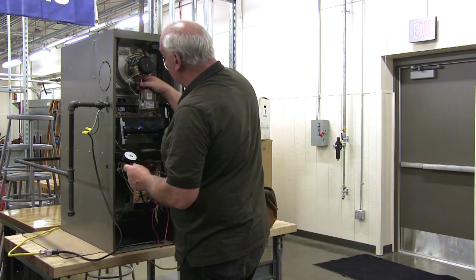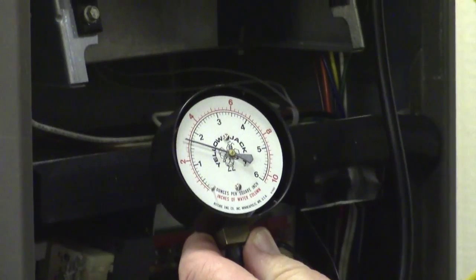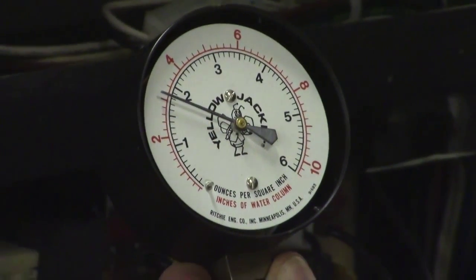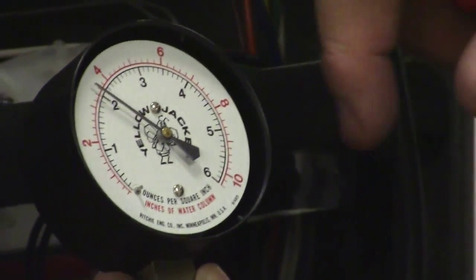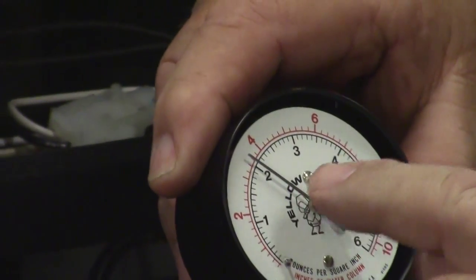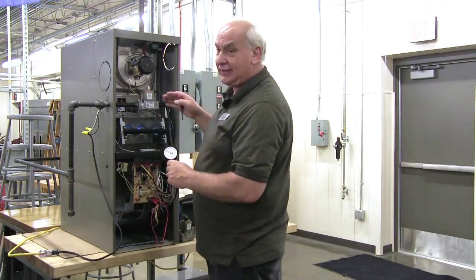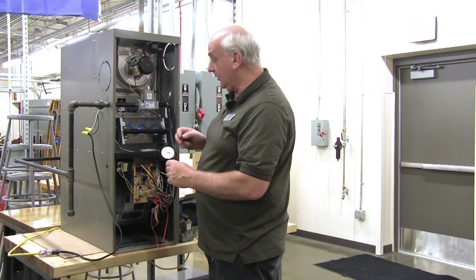And let's see here. If I turn it clockwise, you'll see the pressure, we're up to about 3, and I'll turn it a little more. I have now brought the gas pressure up to 3.5 inches of water column, which gives us the correct gas pressure, so we have the proper combustion and the correct efficiency for this furnace.